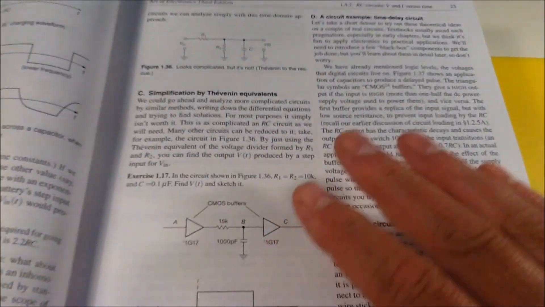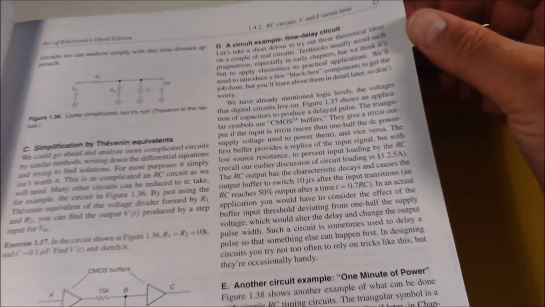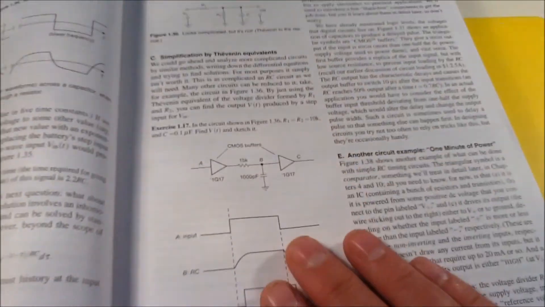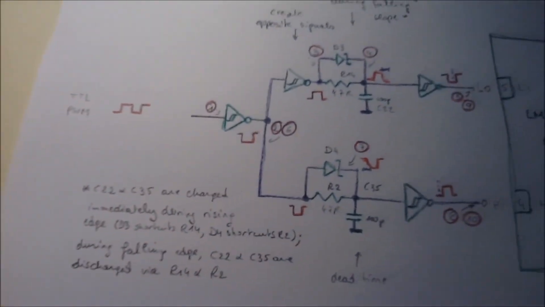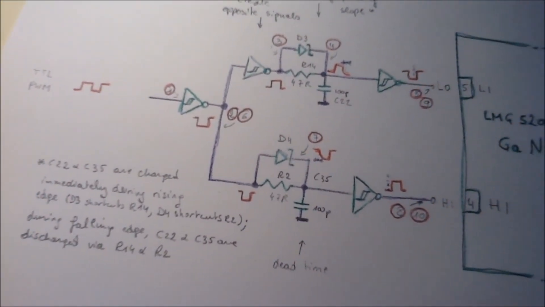And it's nice to see that the writers of the Art of Electronics have kept their promise. They're saying here let's take a short detour and try to step away from the theoretical part and look at some real circuits. And the first real circuit that they are publishing is one that's used in practical examples and that we can find back in the real world.